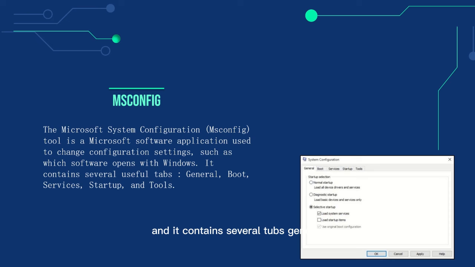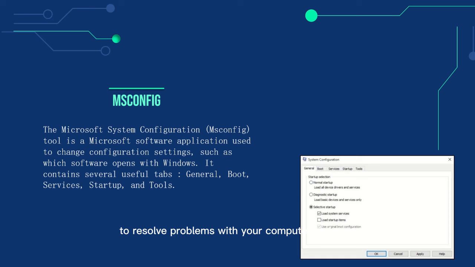It contains several tabs: General, Boot, Services, Startup, and Tools. This document explains how you can use these tabs to resolve problems with your computer.